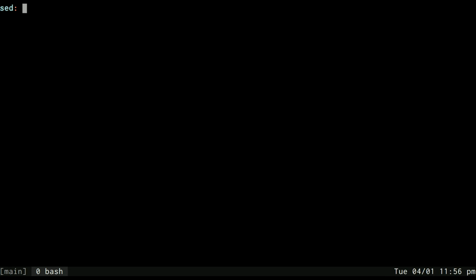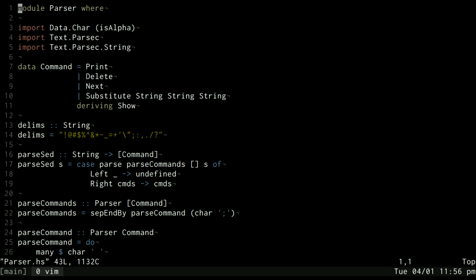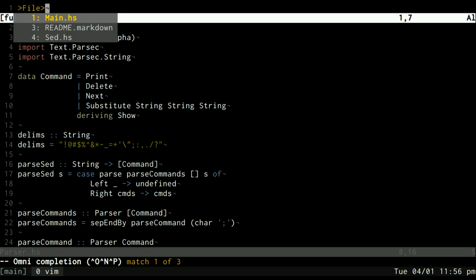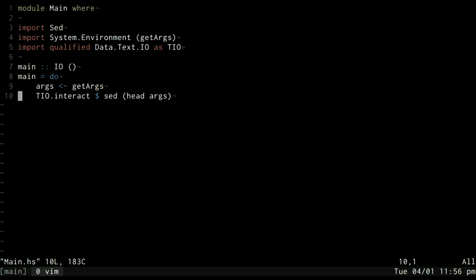While we're on a roll here, why don't we go ahead and do the 5th episode of our sed implementation in Haskell. Last time we implemented a basic parser that parsed the 4 commands that we had previously created and had some success. This time I would like to implement some flags, specifically the -n flag or quiet flag, and have sed print by default. So we'll get started on that.